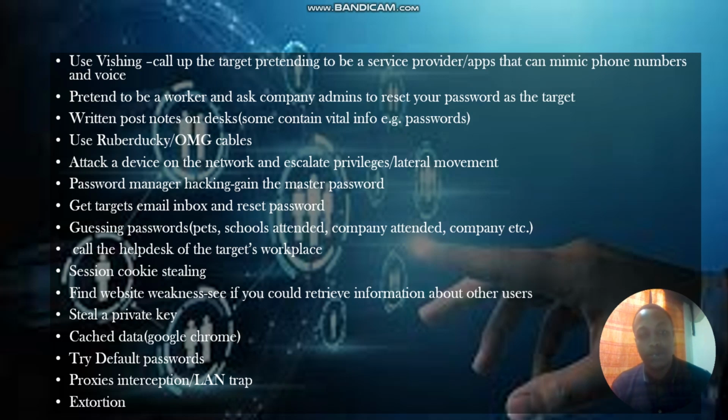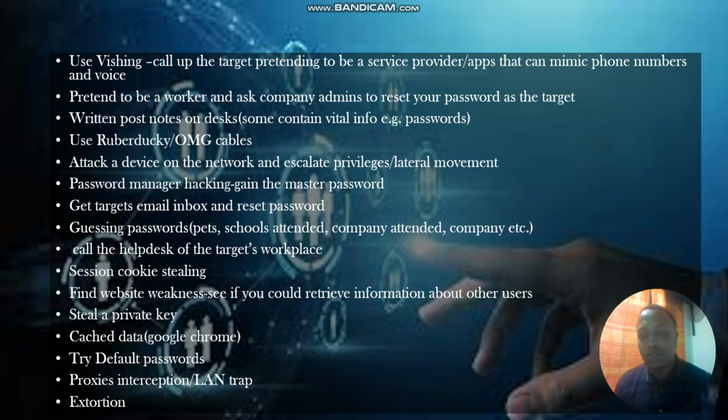So these are some of the things that we should be really looking at, and more reason for us to be using password managers instead of guessing these passwords. Remember, a password manager will generate a random password, and according to the password manager that you're using, they change the password to your account according to time, so that the password does not overstay when it comes to that specific account.